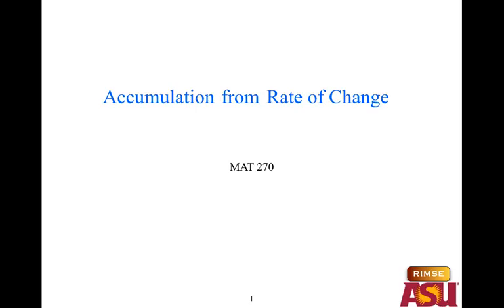So, is this the journey we've been on? We know how fast something is changing at every moment. We want to know how much of it we have at every moment. So that was this. We derived accumulation given rate of change, right? So today we're going to start the reverse process. We said all calculus is about 2 ideas, and today we're going to start the other one. You know how much of a quantity you have at any moment, and you want to know how fast it's changing at every moment. That would be rate of change from accumulation.